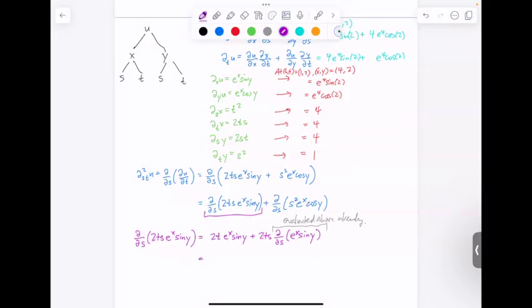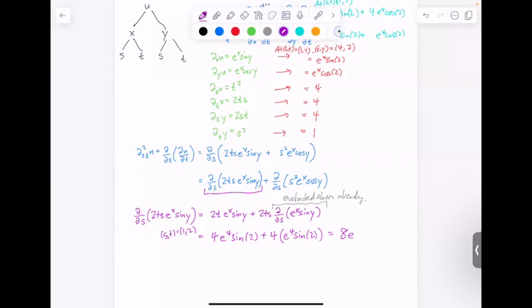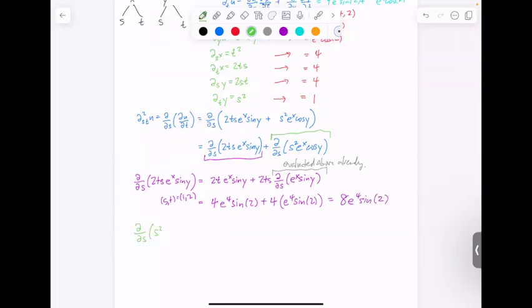I plug in, at st equal to 1, 2 again. This is 4 e to the, so x and y are going to be equal to 4 and 2 again. So it's e to the 4 sine 2 plus 2ts is going to be 4 again. 4 times e, this derivative at the point 1, 2, we could read off here. This is e to the 4 sine 2 again. This is 8 e to the 4 sine 2. And this, just in the interest of time, I'll leave as an exercise for you. You do the same procedure here, and you plug in what you know, and there you go.